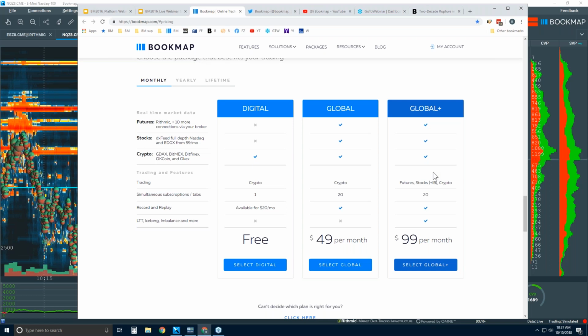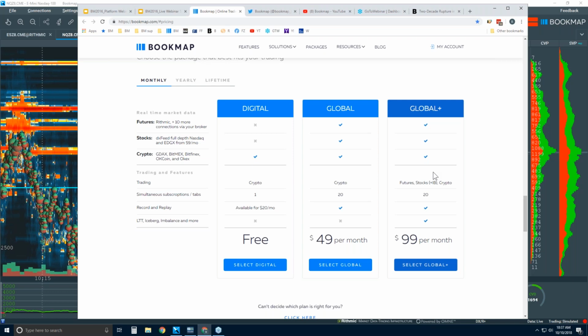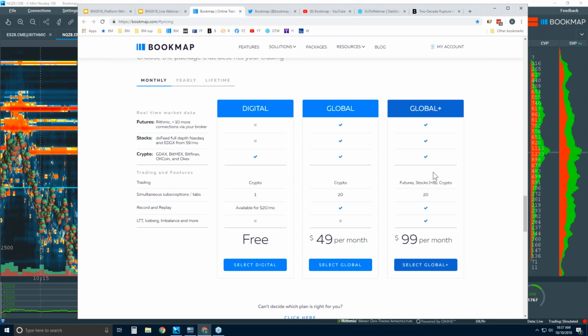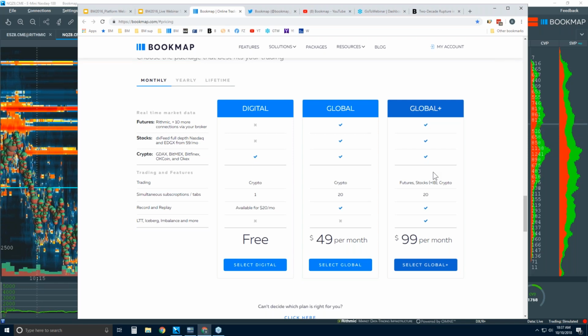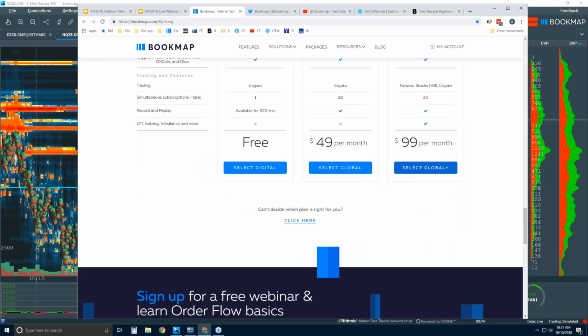We're looking at very specific order flow phenomena like our large lot tracker that identifies the larger players in the order book, or our iceberg detector, for example, that allows you to detect when larger players that don't want to show their liquidity in the book, they're hiding it, are starting to use iceberg orders. So we can detect them. Anyway, that's what you get with the Global Plus version.